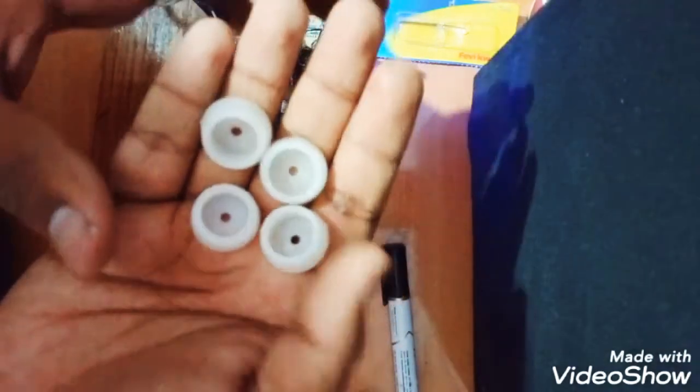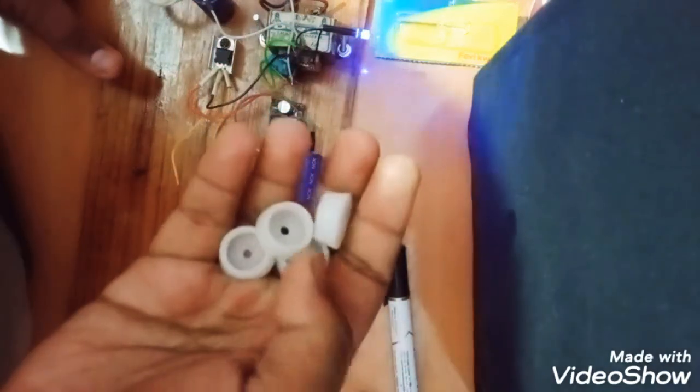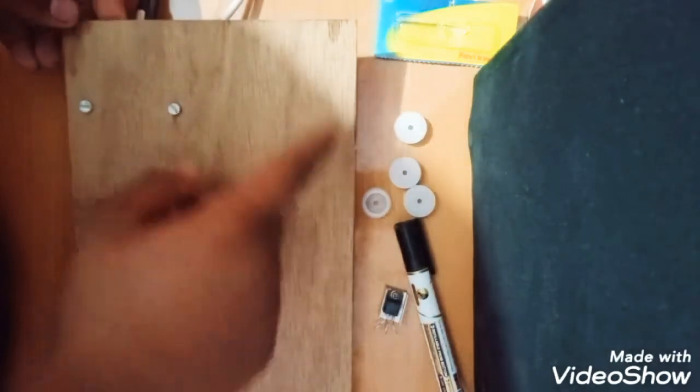So I am using this for, I don't know what this is called. I think it is called something like cap or something. Buffers. It is called buffers, used in chairs to reduce the friction between the ground and the object. So we will stick this here so that we can place it on the table or anywhere properly, so that it has no vibration or anything. So we will first switch off the power, and then we will stick the thing.